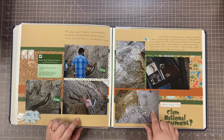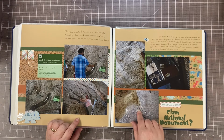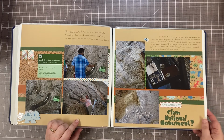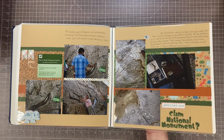The park ranger showed us all the fossils, and he said that actually the majority of the fossils that they have are not from dinosaurs, they're from clams. But he said nobody would want to come to a clam national monument. So that's kind of become a family joke of ours, is that I want to go to the Clam National Monument. So that was fun.